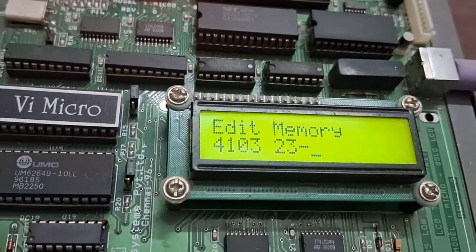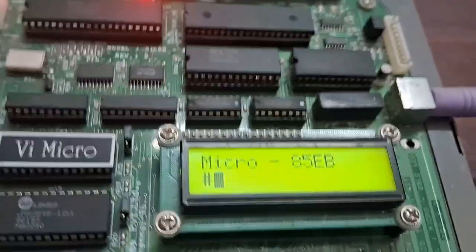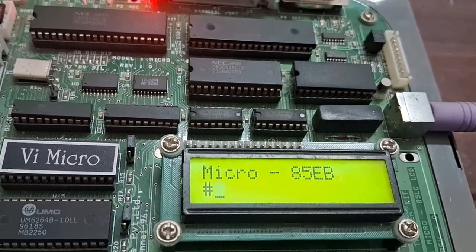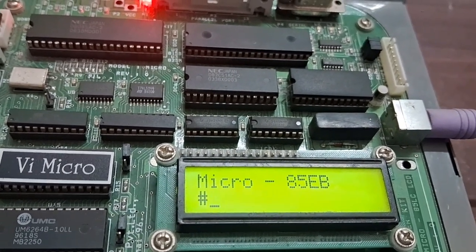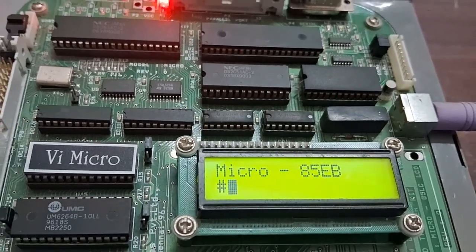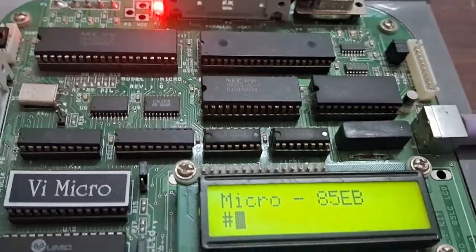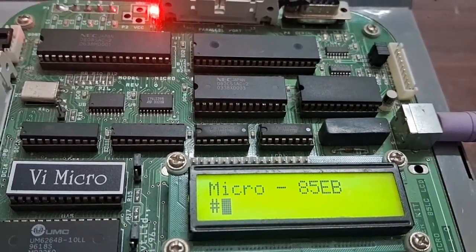So similarly you can write all the programs and you can execute all the programs which you have written. So in this video we have learned what are the commands required for editing and what is the command required for viewing the program and entering the data and seeing the output.